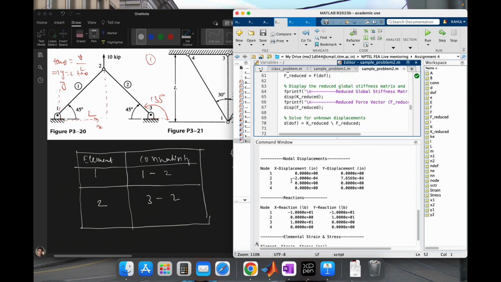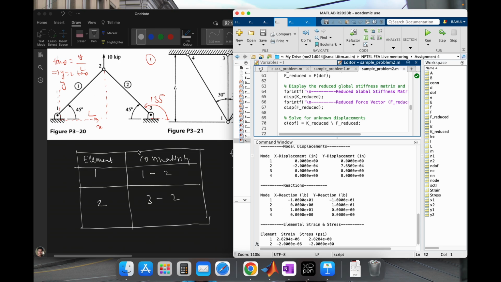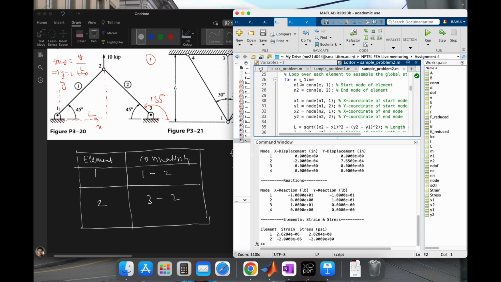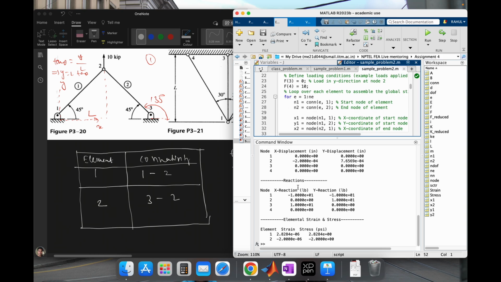the equation, we can get the displacement of node 1. We can see that the displacement of node 1 is 0 and the y coordinate is also 0, and for node 2 we can see that it will move towards left by this unit and by this unit. Here we can also find the reaction forces. Here it only finds 1, 2, 3, 4 because we already know F3 and F4. So this is F1, F2 and F5 and F6. Sorry, F5 and F6. Okay. So this is what the strain will be at each element. So this code can be used to find the stiffness matrix and the displacement, reaction force and everything.